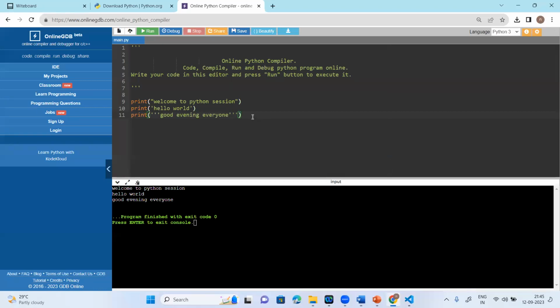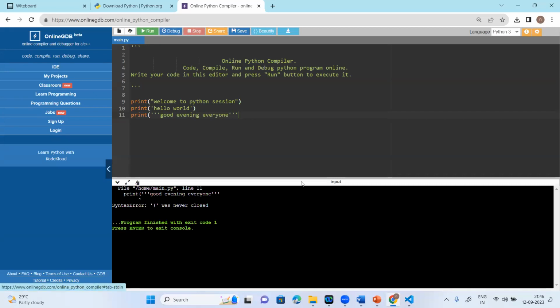Suppose what if you forget to close this bracket? You will be getting an error. And what error are you getting? You are getting a syntax error. The opening bracket in line number 11 is never closed. So this opening bracket, its counterpart is missing.